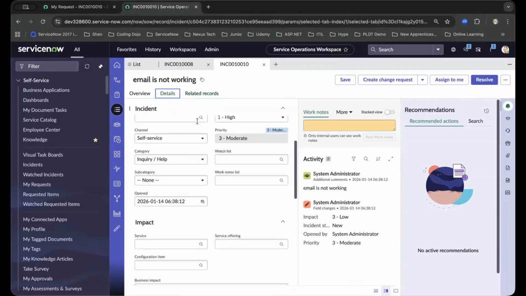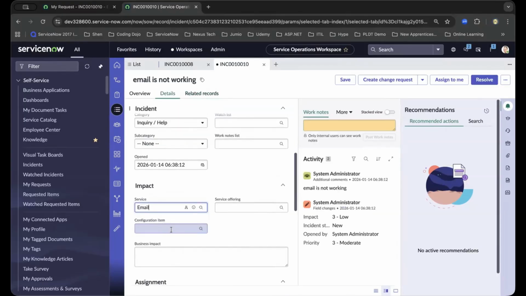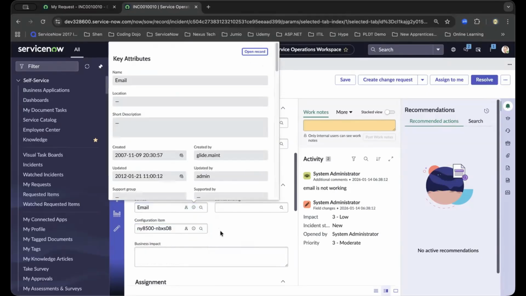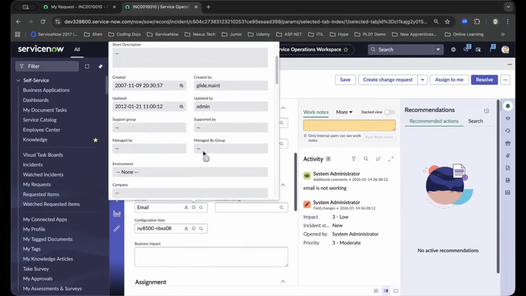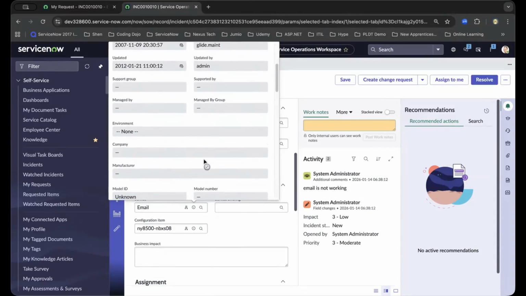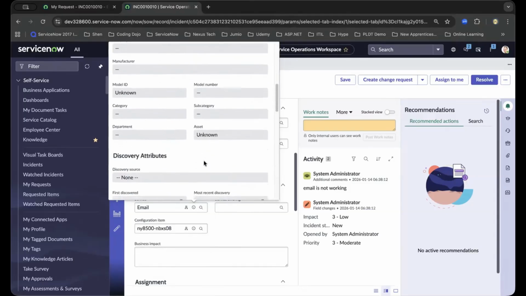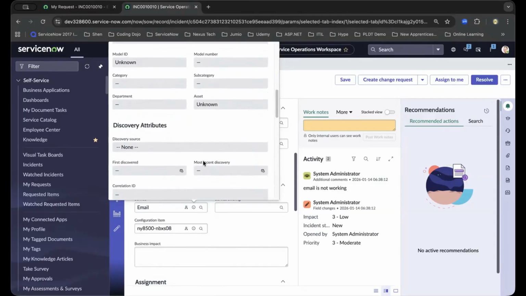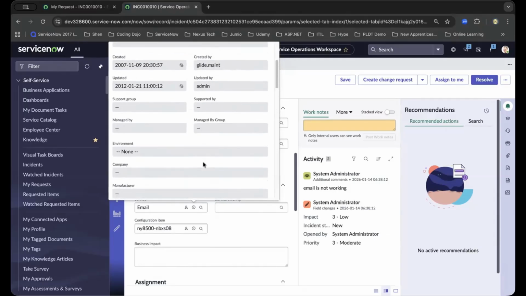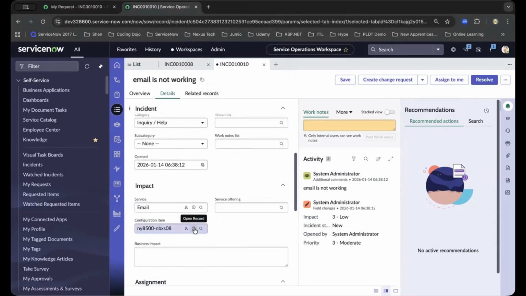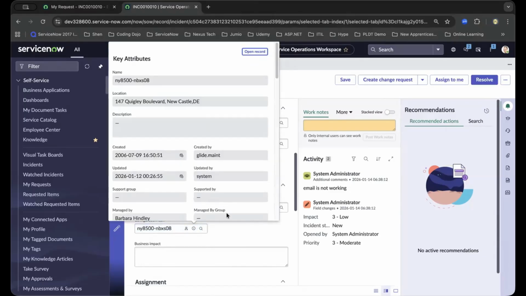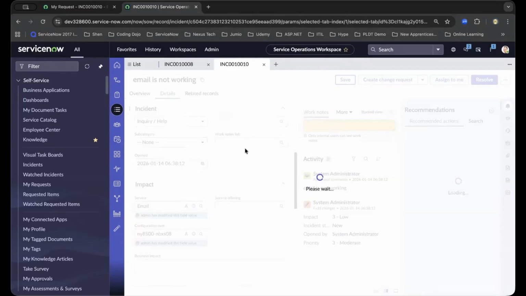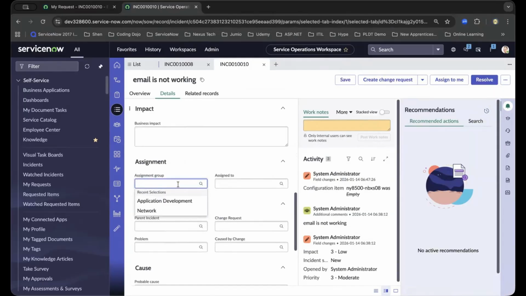As we navigate back to the details, and as we populate the impacted service and the configuration items, the ownership of the service impacted is also clearly defined. So now, as an end user, your disruption is anticipated and resolved in a short period of time, because the person attending to your ticket already knows the urgency, the impact, and what configuration item needs to be fixed. Having said that, it can easily be escalated to the correct people and assigned to the person who can clearly attend to your ticket.